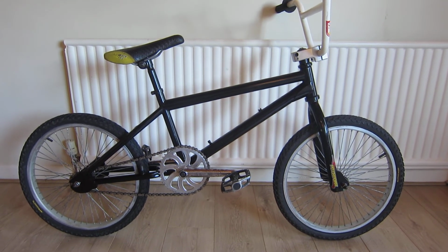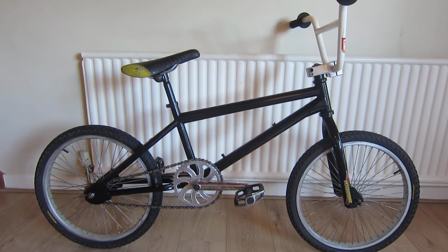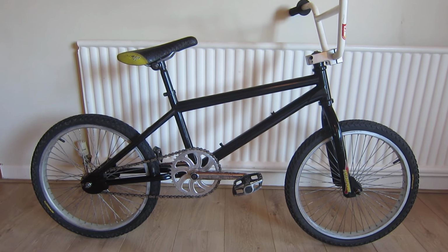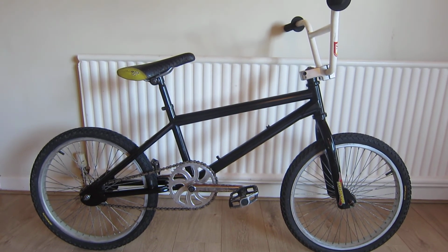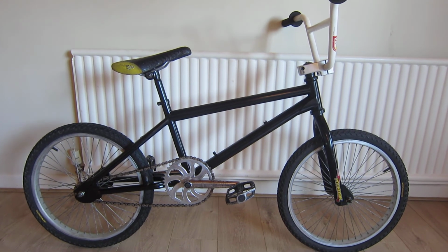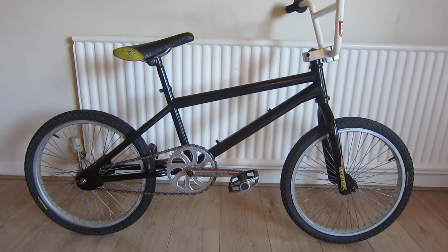So there we have it, a next generation S&M dirt bike. I'm saying 97. There's so much fresh paint on this frame that you can't even read the serial number anymore, but it's obviously an early one because of the 10mm dropouts. So that's it, next generation dirt bike.